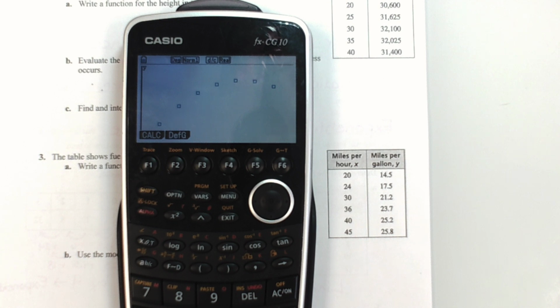Is there anyone who hasn't gotten to this point on their calculator? Does it look like either a line or a parabola?